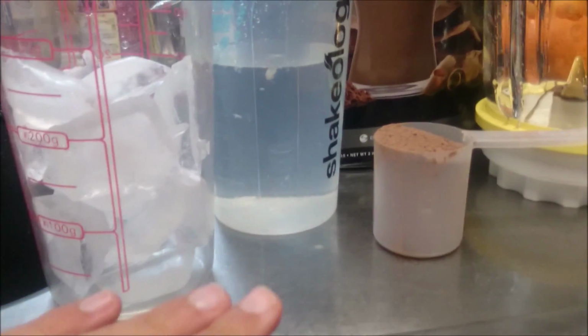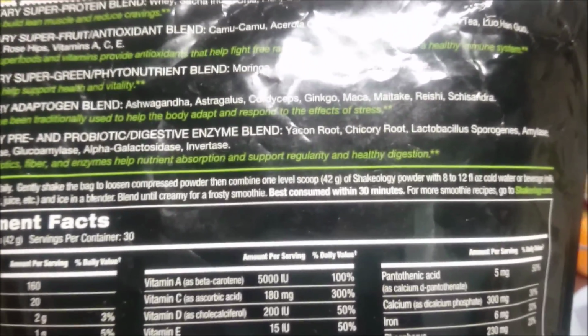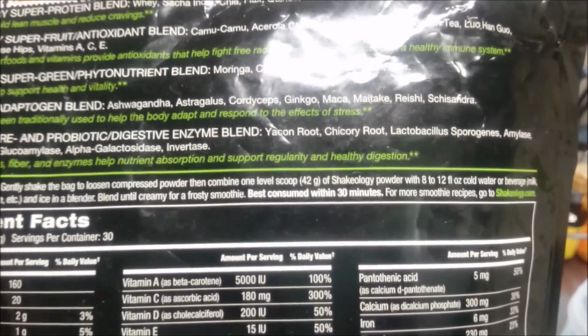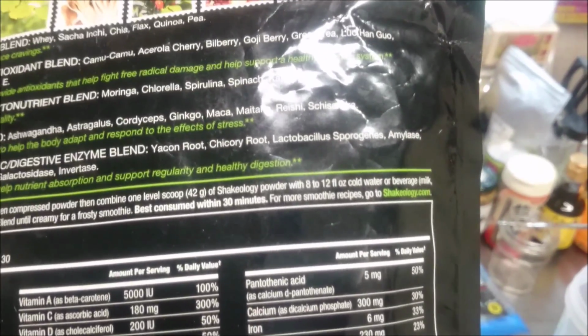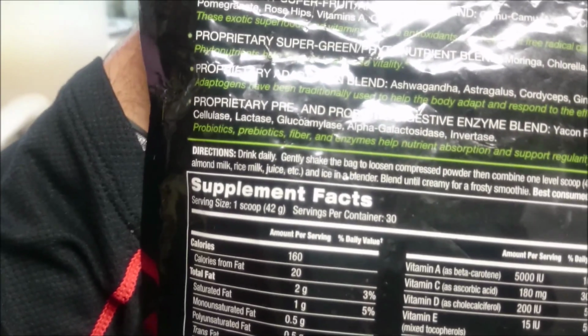Today's experiment will be an absolutely bare minimum Shakeology recipe. It's actually what it says in the back of the bag. Directions: drink daily. Gently shake the bag to loosen up the compressed powder, then combine one level scoop.